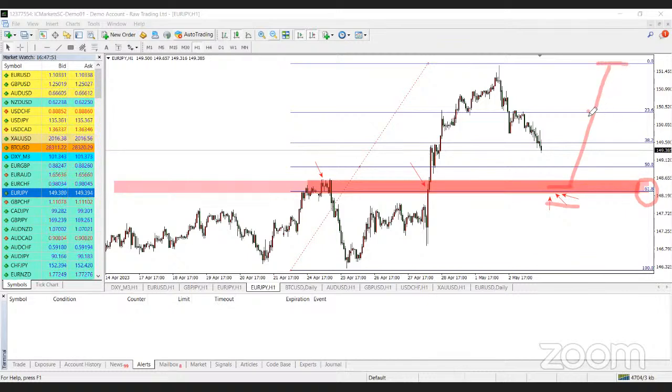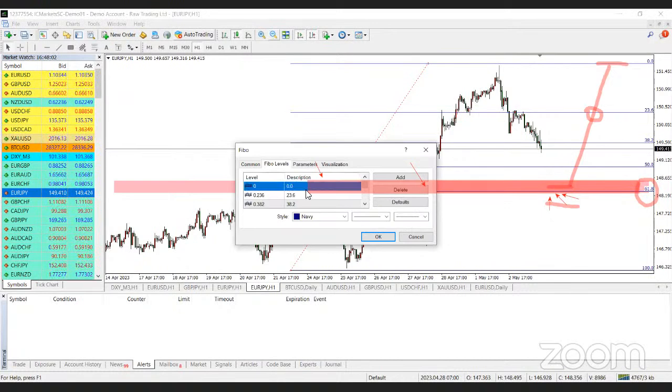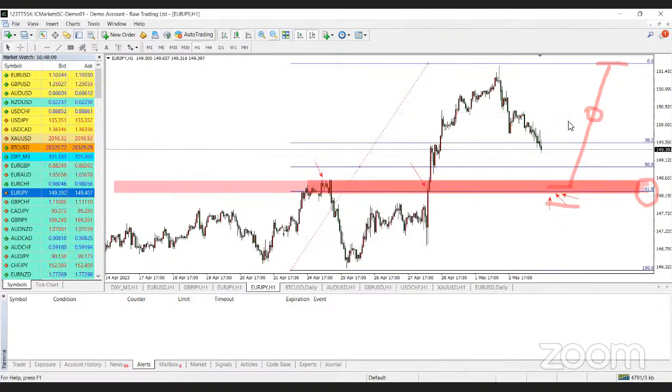If you're trading 23.6, most times I normally remove it so you don't see it. I could as well remove it now. Let me remove it. I go to my properties, then I go to 23.6 here and I delete it. I don't like looking at it. I click on OK and you can see that it disappeared. I don't like looking at it because it's not the strongest. I prefer 38.2, 50, or 61.8. If we get 61.8, then it's the strongest because it gives us the smallest stop loss for a very high take profit at the end of the day over here.